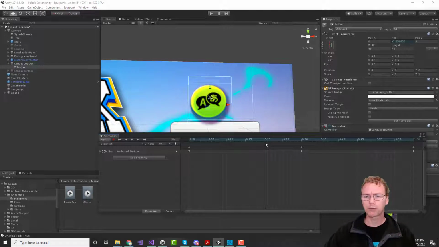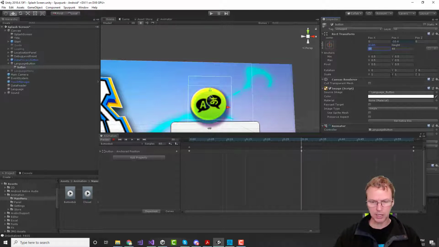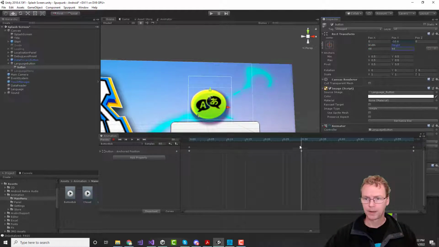So what am I thinking? I'm thinking right about there. It hits the object, and then as it gets down, it'll squish. So how much is it going to squish? Let's try 4 pixels. 4 pixels shorter, 44. And so it's going to squish. I don't know if I even see that.